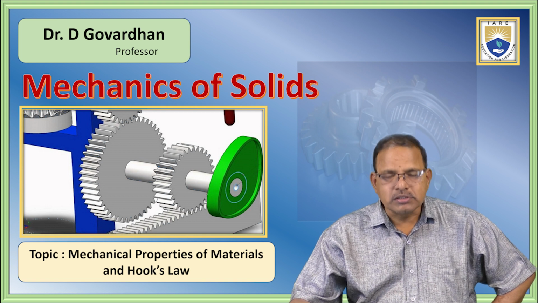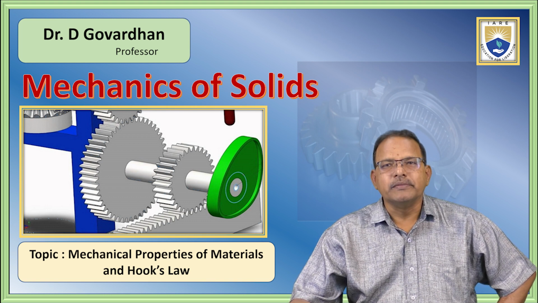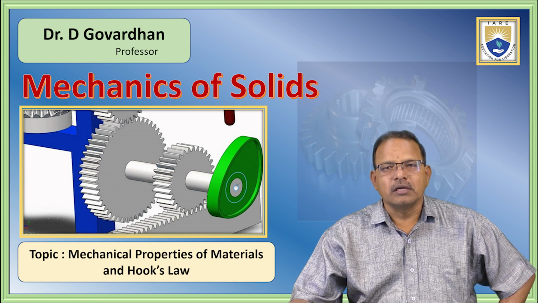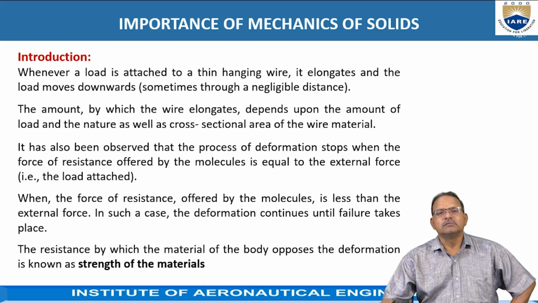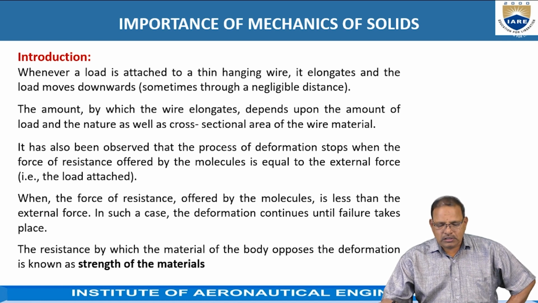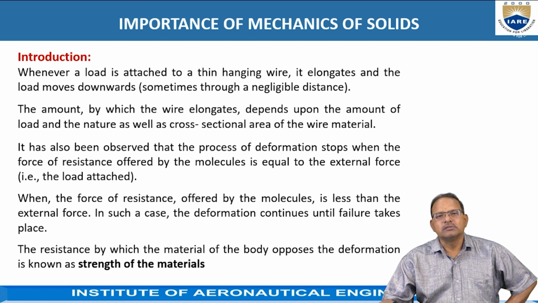Today, we are discussing the topic mechanical properties of materials and Hooke's law in mechanics of solids. Whenever a wire is suspended with a load, it elongates. The elongation depends upon the amount of load that is suspended, the nature of the material, and the cross-sectional area of the material.